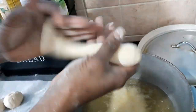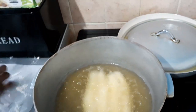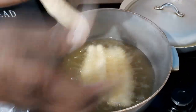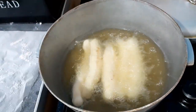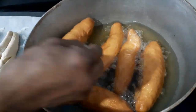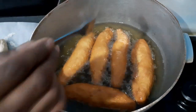Now, always remember this rub. You're gonna give it like this. Alright, I'm gonna put it in just like that. Now, my people, see there? So, this is some nice festival. Remember I told you that this gold color is what we look for. As soon as we get that gold color here, remember the next thing, people.